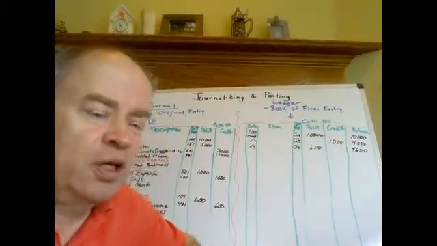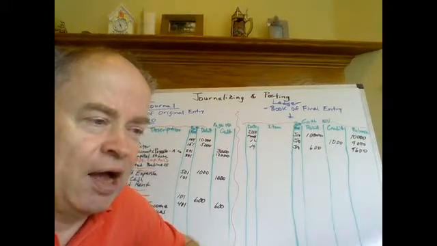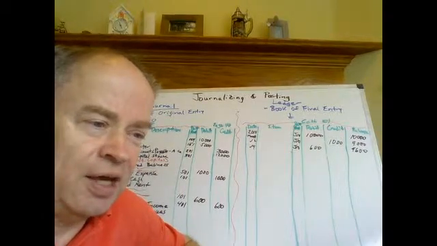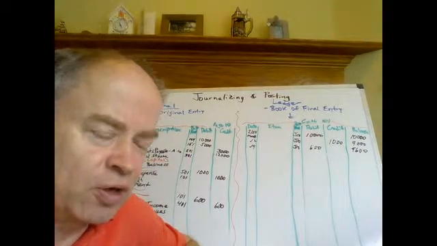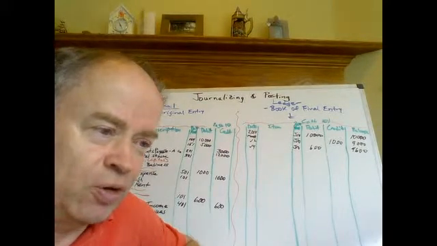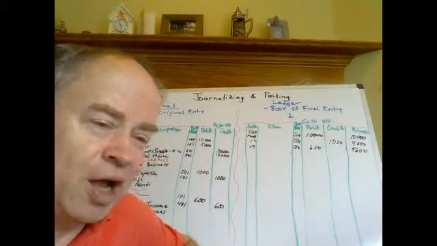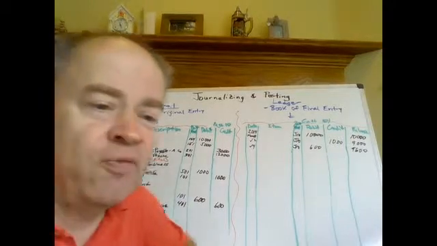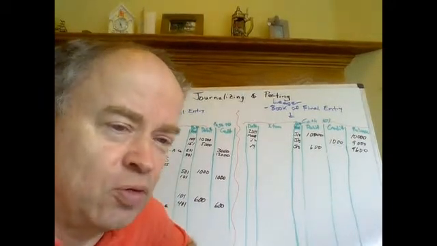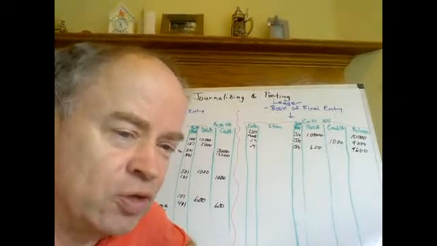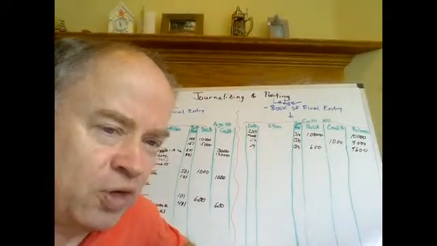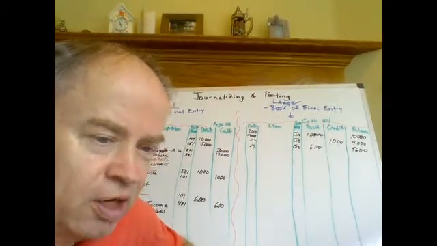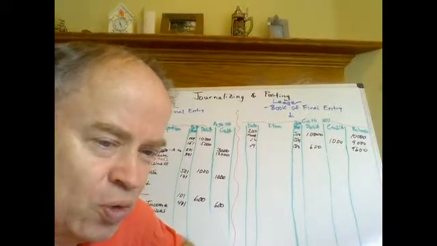Explanations want to be short and to the point. So for example here, I wouldn't want to say, started the business, opened a bank account at a bank on the corner of 257th and Stark, Jill was my cashier, and so on. All you need to do is say started business. If we need more information about that, we can go to our file with regards to the start of the business and look at all the paperwork there and gather whatever information we need. So we don't need to have long explanations. Keep them short, a few words at most.